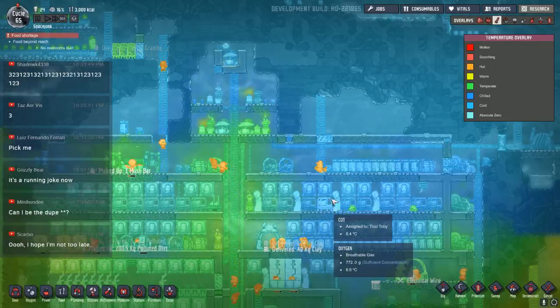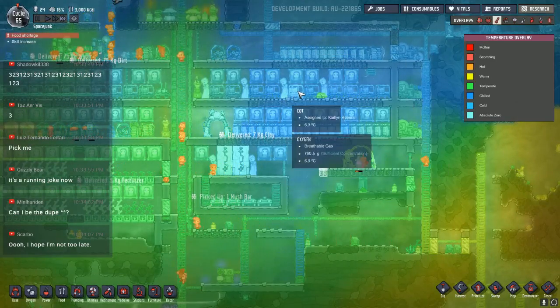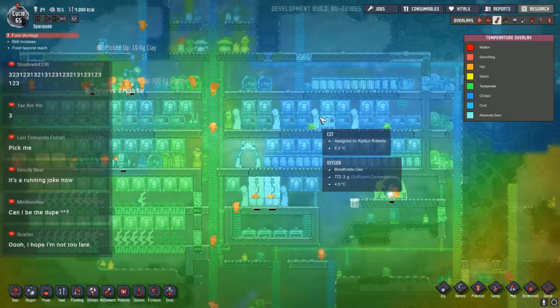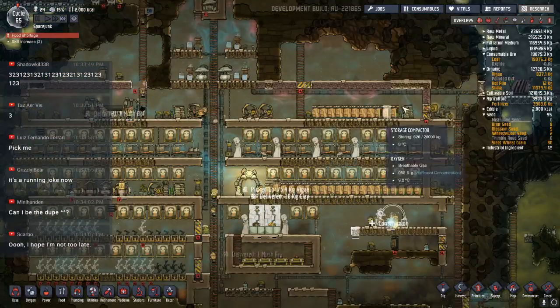So when we look at the temperature, it's actually really cold in the colony. This side over here is like freezing. Everybody who sleeps on this side of the colony is freezing their butt off. Everyone who sleeps on this side of the colony is kind of doing okay. Things got a little chilly over here.